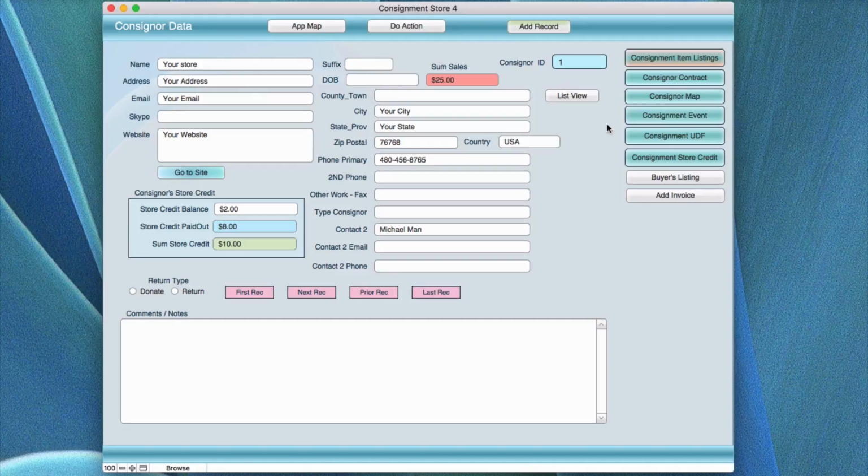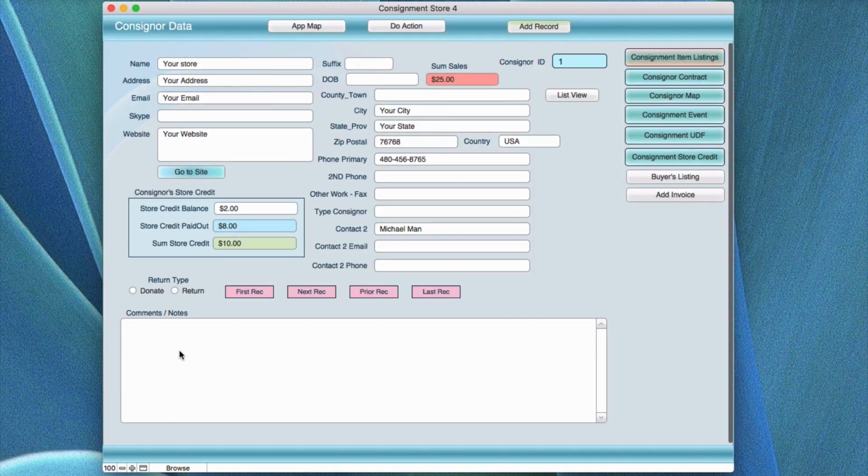Now, one of the most lucrative things in doing a consignment store is the ability to do estate sales for people. This may sound far-fetched, but it's probably where you'll make the most money on a week-to-week basis. Basically, if you do consignment sales for an estate, you can put information about this particular person. They may be a one-off estate sale and you'll never use them again. So you want to know that down here, that maybe they're moving out of the area and you're having a moving sale and selling everything in their house for them as far as consignment.